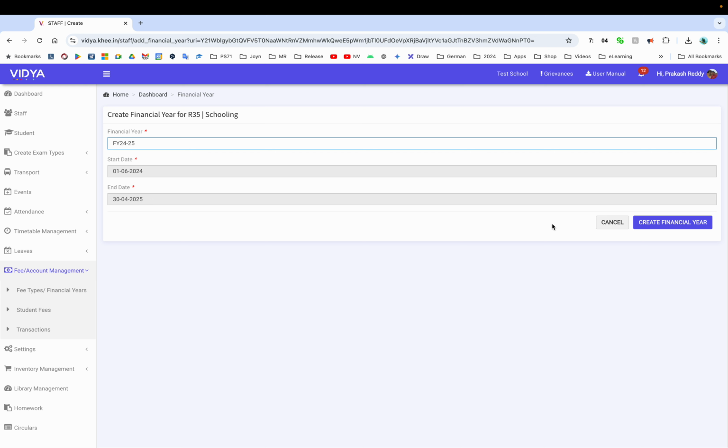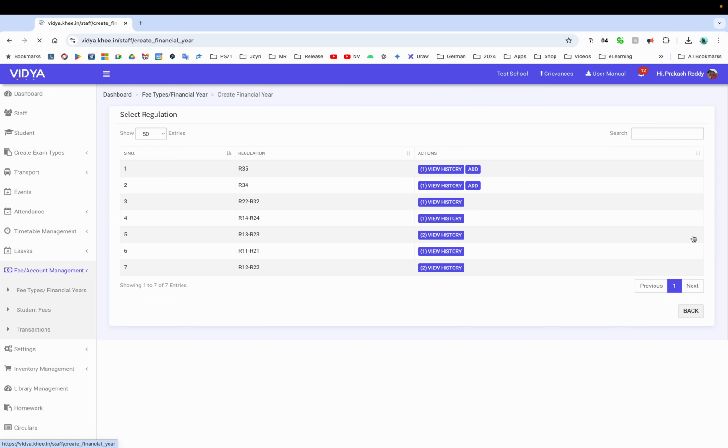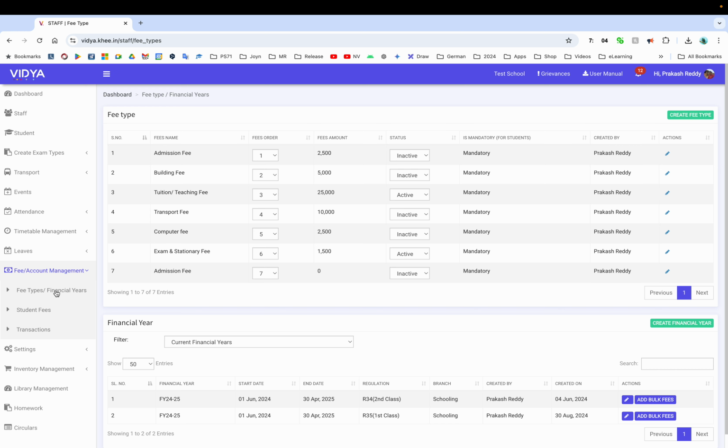Sometimes the BTech colleges have fee types once in 6 months, or some plus 2 colleges have yearly or once in 2 years, whatever they wish. Okay, create. And now a few reports also we can see, I will explain. Assume this is there from the beginning, only one. If it is multiple, then for this batch, however many fee years we created will be here.